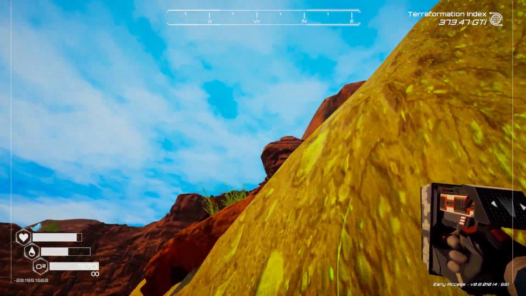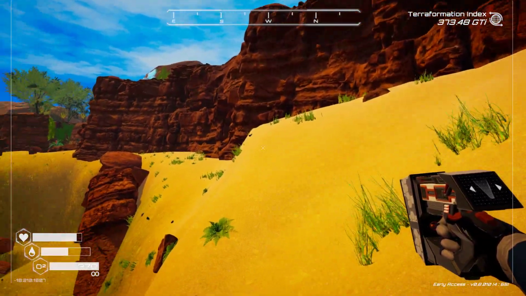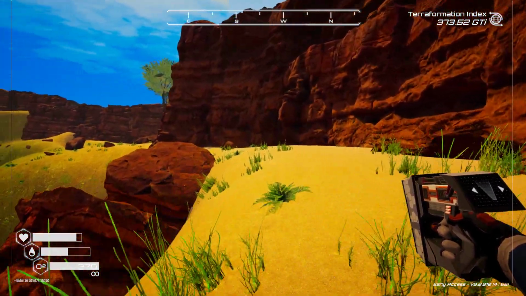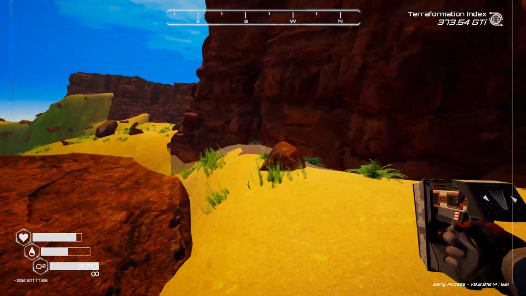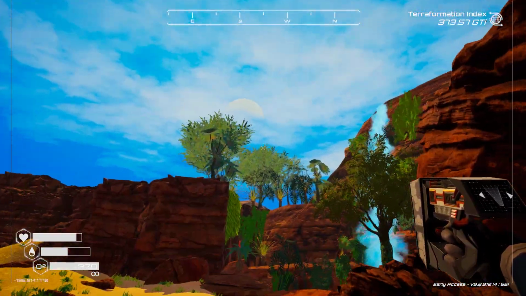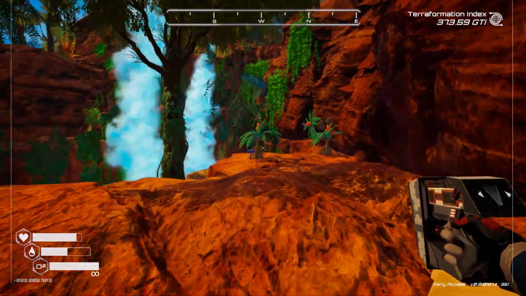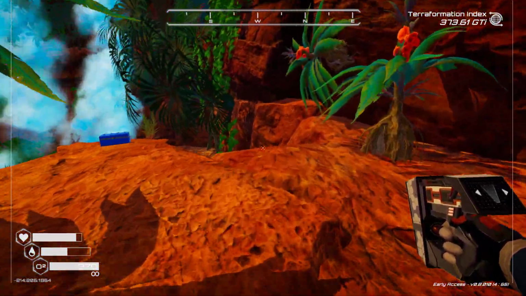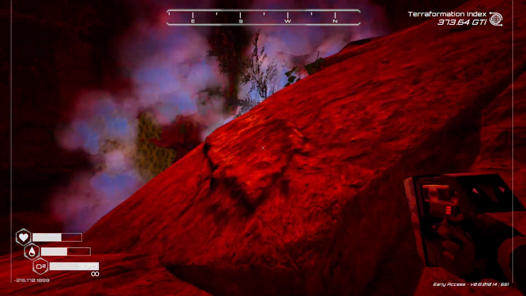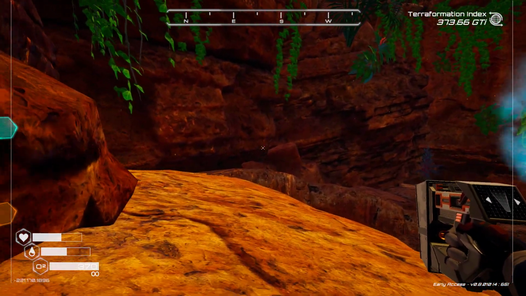And I've got a little bit of water with me, which I don't think I really need, because I can just sip water with my mouth, I guess. That's how I do it. Anyways, we're terraforming a planet. I am an ex-prisoner, I guess. I've been sent here to terraform the planet. Oh gosh, I just took a hit there.